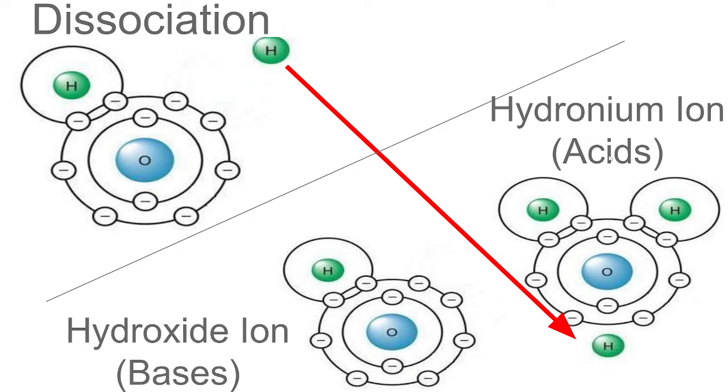If you've got a whole bunch of hydronium ions, then you're looking at an acid. So hydrochloric acid and lemon juice and all sorts of things are acidic. And it's because they've got more of these things. Meanwhile, bases like soap, like Clorox, like some other stuff, would all have more hydroxide ions than hydronium ions. There's a way that you measure and calculate how much of each there is, but we don't need to go into that. I just want you to know that this is the thing that happens to make acids and bases.